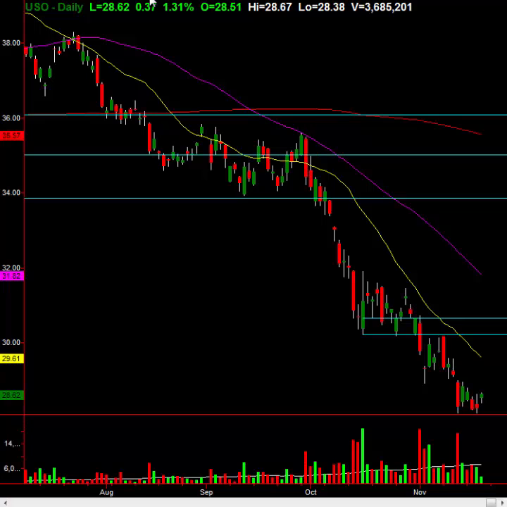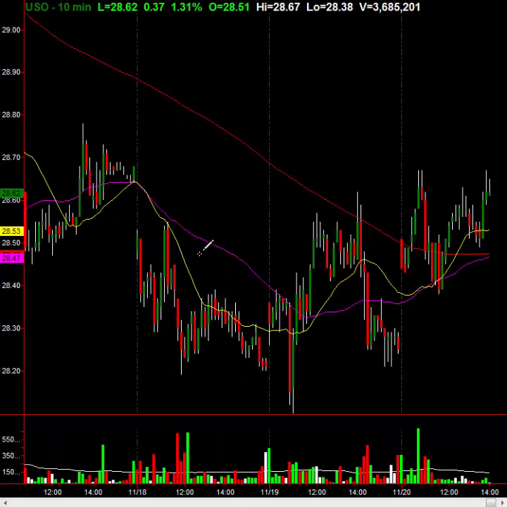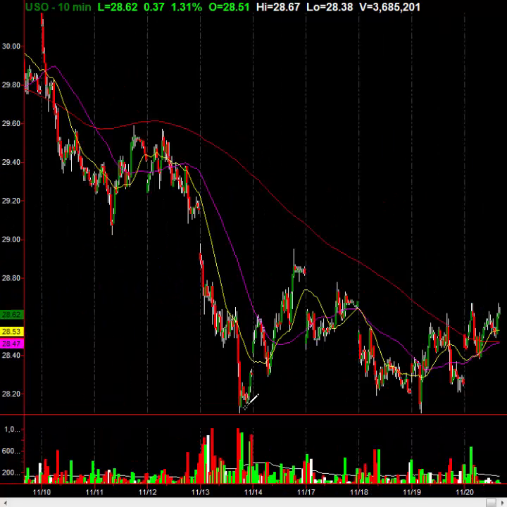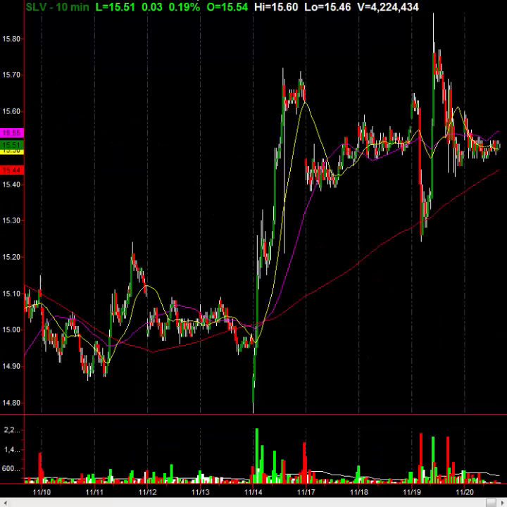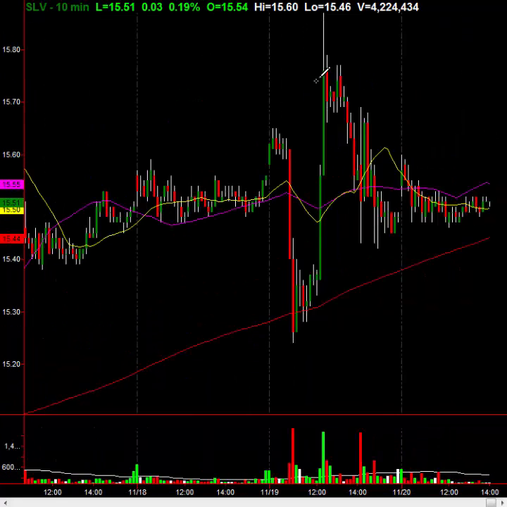Oil today is up slightly, up 37 cents. It's actually up near yesterday's highs before the oil rolled over, so that's a decent move. I'm still bullish on oil because it's held this pivot low, so that's a positive there. If we look at silver, SLV is basically flat. It had that big pop after the big drop yesterday and then came in on the Fed minutes and is just consolidating here. So I'm still watching to see where the next move could take us.